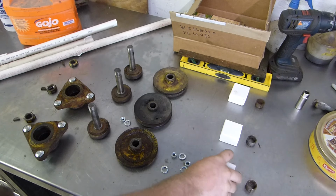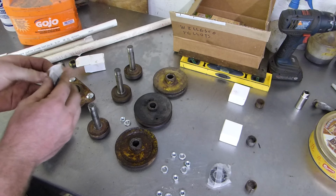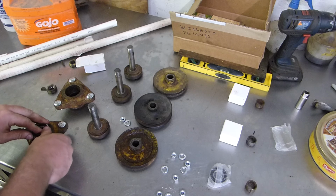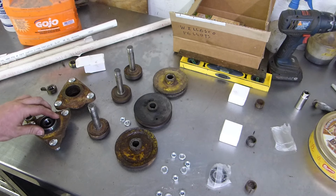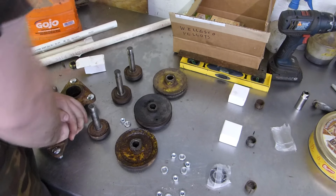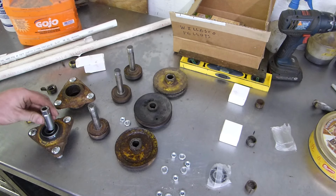So now we're going to put these guys together. These are the bearings. Now, one thing that you could do is you could fill this little area inside of here with grease. I would, but these are sealed bearings, and I don't really think there's a point in doing that, because the grease isn't going to get into the bearings. Now, it'll keep water out of it, yes, but at the same time, I really just don't see a point in doing it. So, it's up to you, your call. But this is just the way that I'm going to do it.